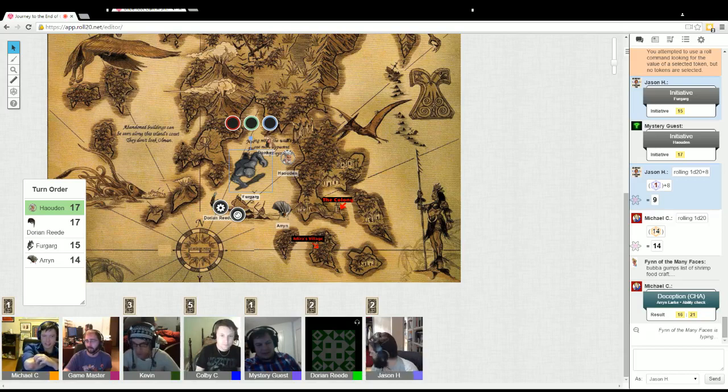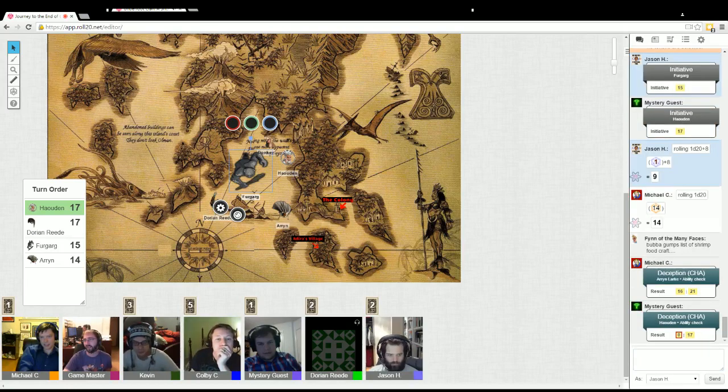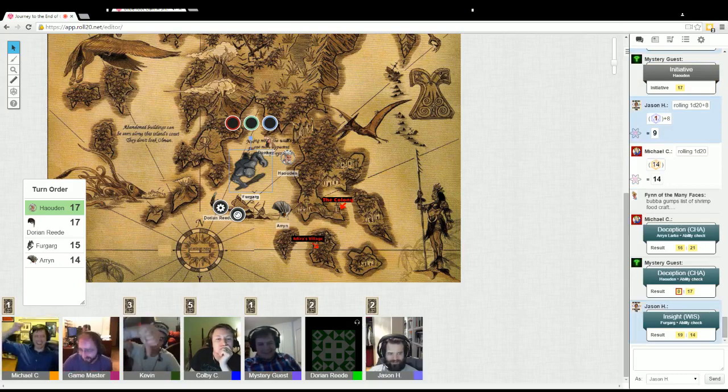Okay. So you are withholding some names? Yeah. Okay, so make a deception when you hand the list. Billy, or Furgark, when you look at the list, can you even read? No, Furgark cannot read. Okay. I guess you could still make an insight versus his deception. I mean, Furgark would probably believe him, but. Okay, well, you're just going to straight believe it.